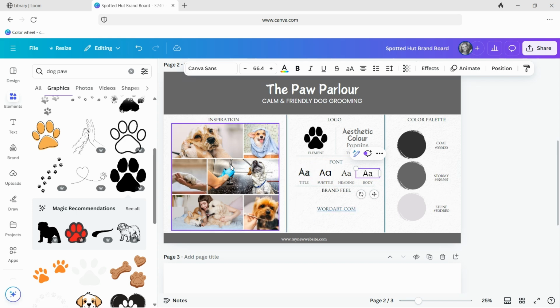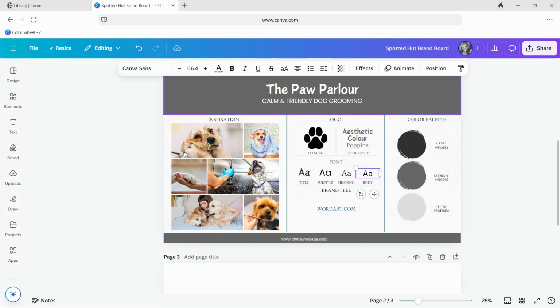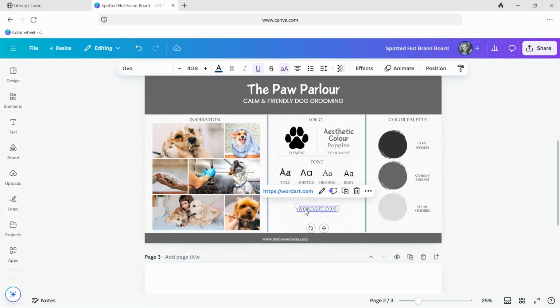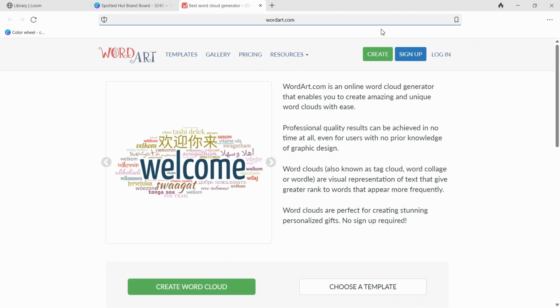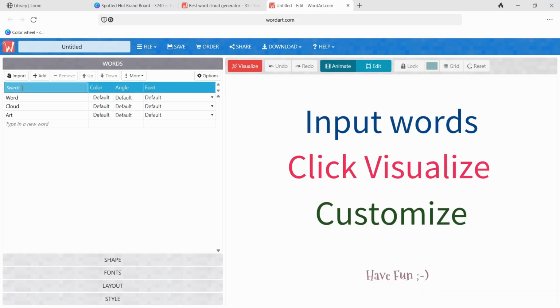Now, some people relate to pictures and other people relate to words, and some people are a combination of both. So another suggestion is I've created a link here to wordart.com. I'm just going to copy that. It does also link to it. What you can create here is, if you would like to create a word cloud, you can put in your own words for free. And I'm just thinking, what kind of words am I wanting for my dog collar?